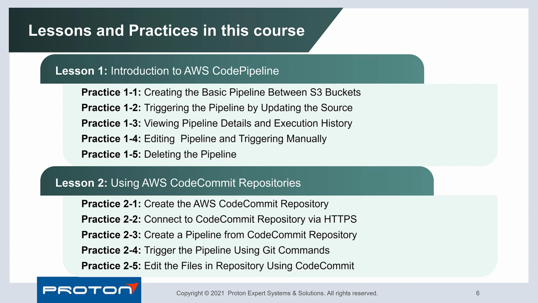The practices for lesson 1 would have you learn how to create the basic pipeline between S3 buckets, triggering the pipeline by updating the source, to view the pipeline details and execution history, further editing the pipeline and triggering manually, and deleting the pipeline. Lesson 2, that is using AWS CodeCommit repositories.